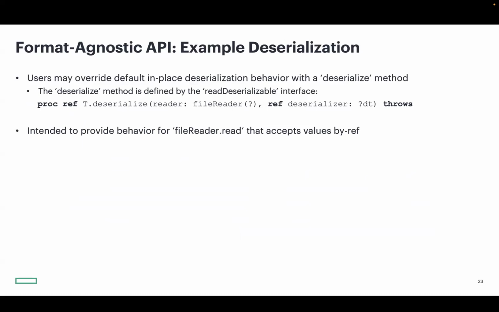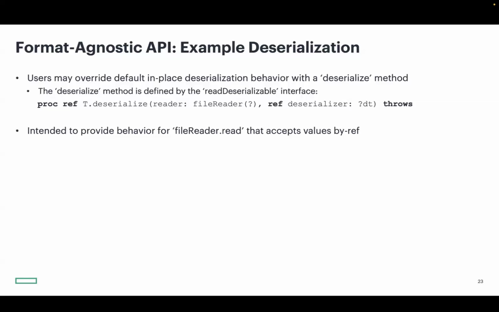So users can override the default in place deserialization behavior with a deserialize method. This deserialize method is defined by the readDeserializable interface. This method is called, again, deserialize. It takes a reader and a deserializer by ref and it throws.